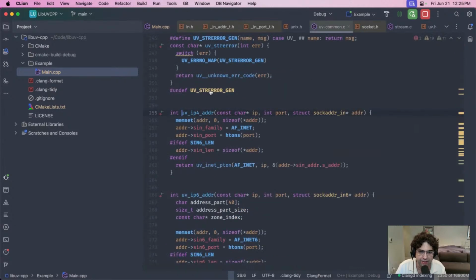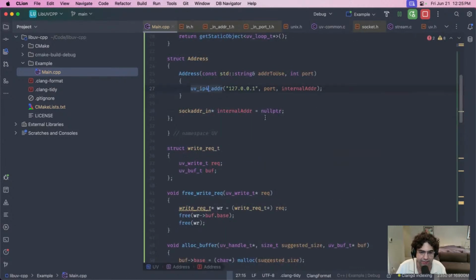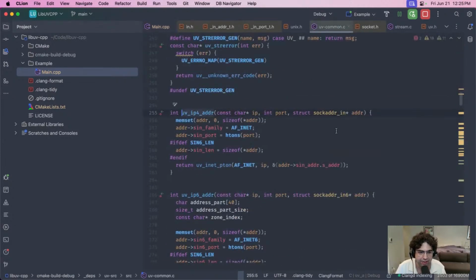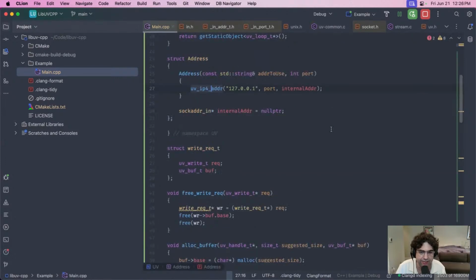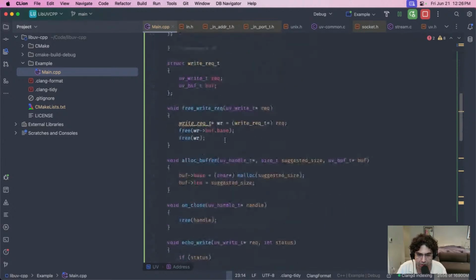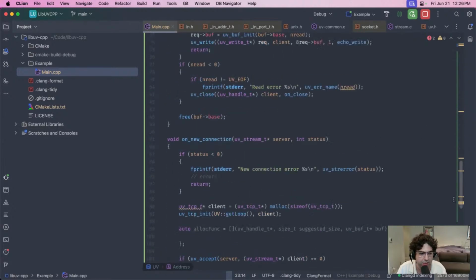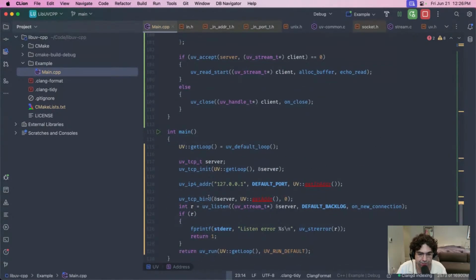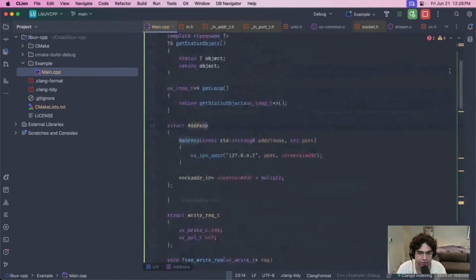Because I think this is like an out variable. I think the idea is that this is going to save something in this, if I understand correctly. I think this actually converts the string address into something that makes sense to this object, and then all I need to do is extract the address here.